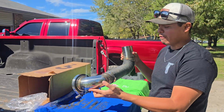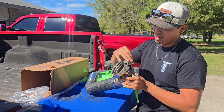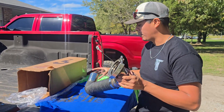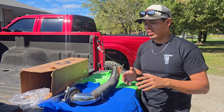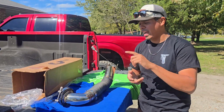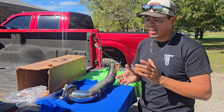You can find this kit from True Blue Fab shop, and this is a really nice kit because it does come with a new band clamp for your exhaust, beautiful welds, and very affordable. A lot of the ones that I've seen online are like $650, $700, and they don't even come with these clamps. So the fact this one's only $450 seems like a pretty good deal.